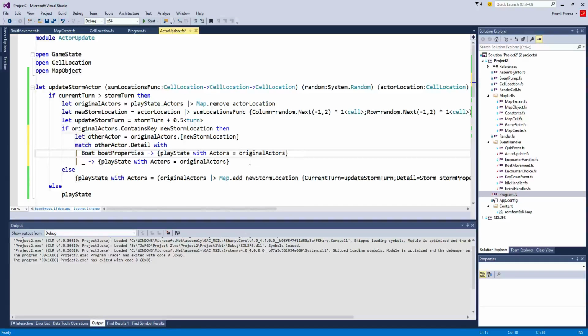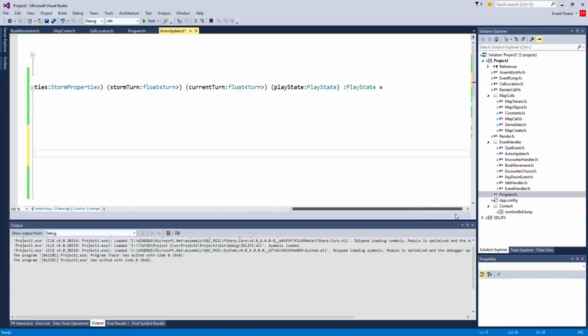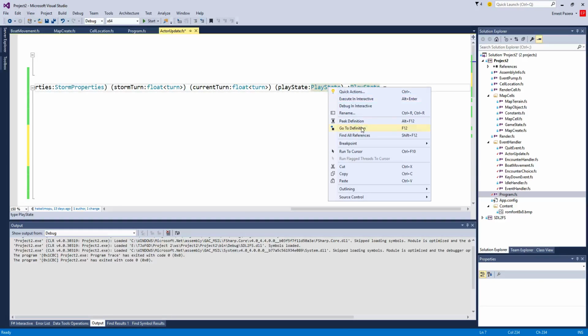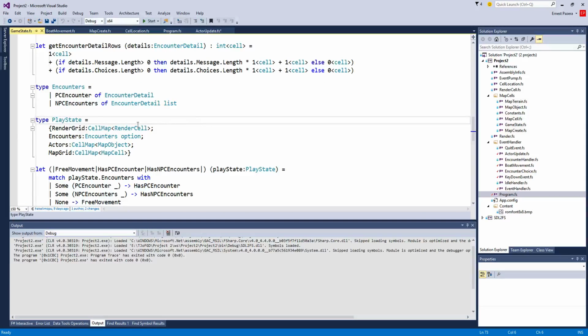Where are you? So I need to set my encounters. And so I need to figure out where my encounter stuff goes. So let me go here. So encounters. So it's going to be an NPC encounter of, is it ever going to have more than one actual encounter?